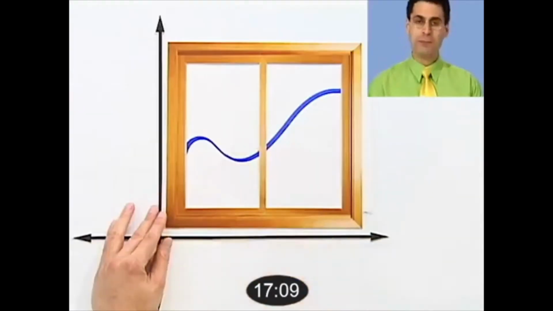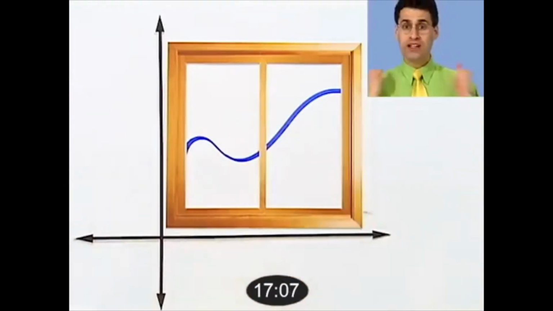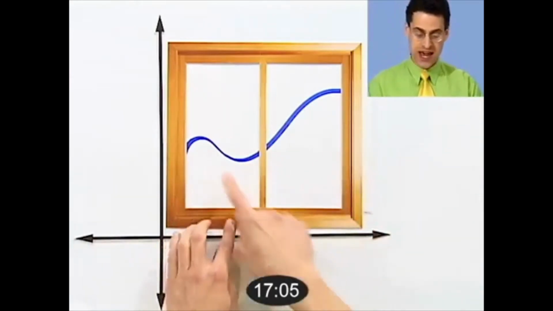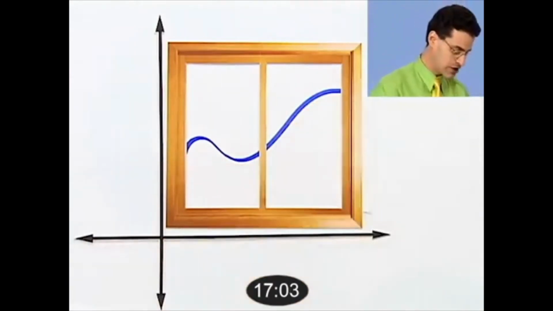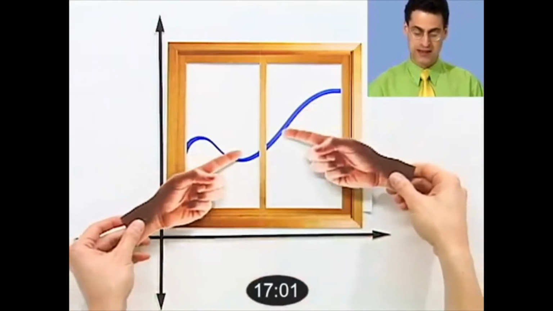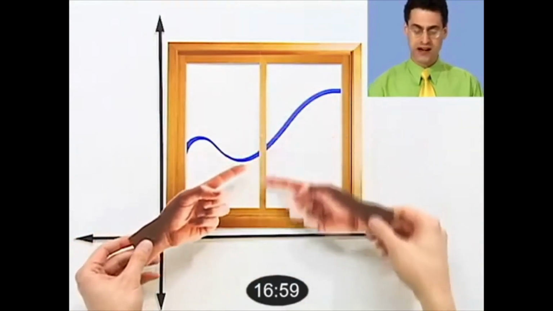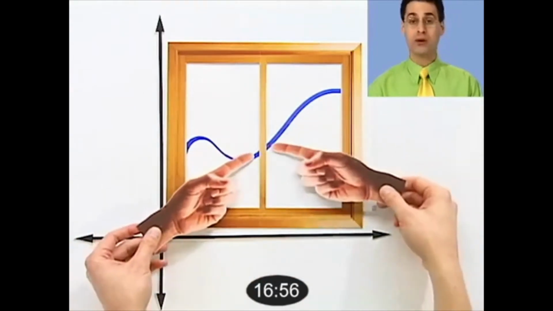Okay, but now what I invite us to do, and what calculus invites us to do, is to look at the function this way. Cover up that point and look at everything else. Open the window, look outside. That's where calculus is. And what you see here is we can see what things are approaching, and we can actually determine the idea of a limit. The limit is what things are approaching. We don't care about what actually happens at that point, only what things are approaching.